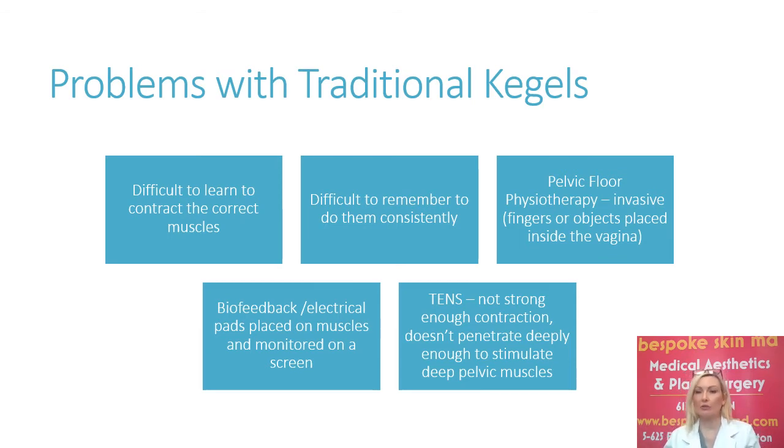It's an excellent option for some women. There are very skilled and dedicated pelvic floor physiotherapists out there, and it's been studied, and there's reasonable evidence for pelvic floor physiotherapy. What it often involves is, again, not always, but often placing something inside the vagina, whether that is the fingers of the physiotherapist or a squeezable cone, and again, teaching how to use those muscles. Sometimes we use biofeedback, where pads are placed, and you can again watch as different muscles are being stimulated and learn how to contract the correct muscles.